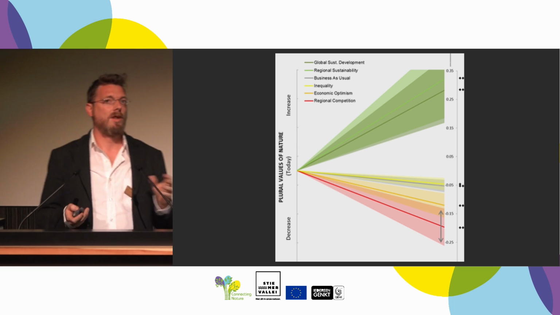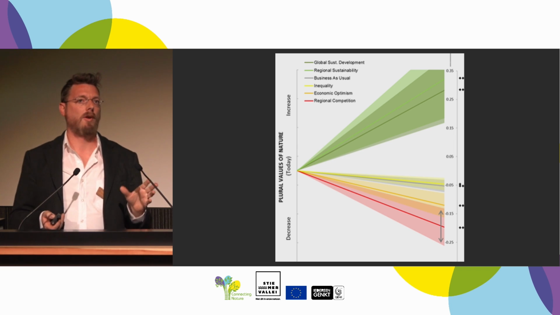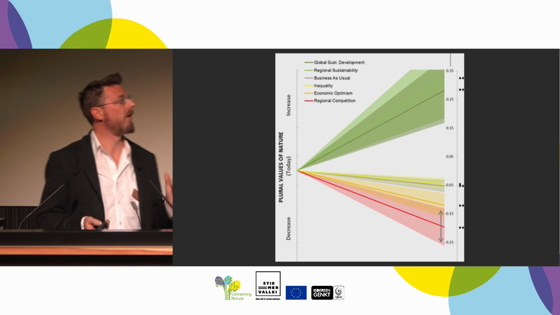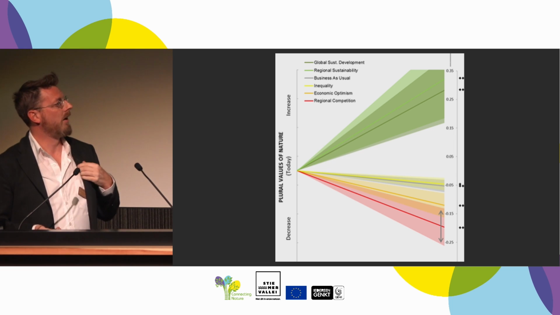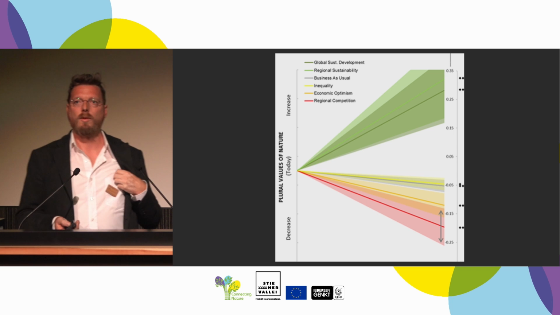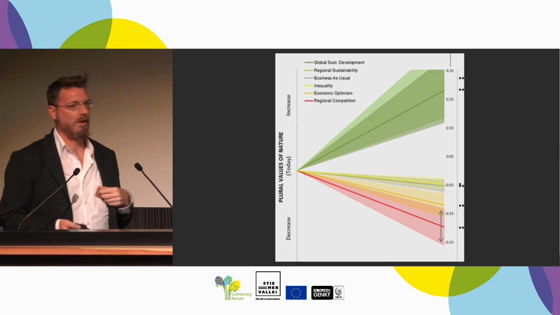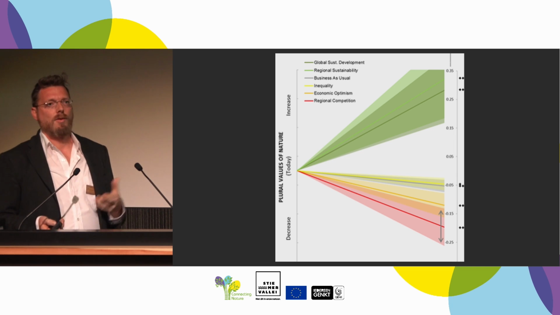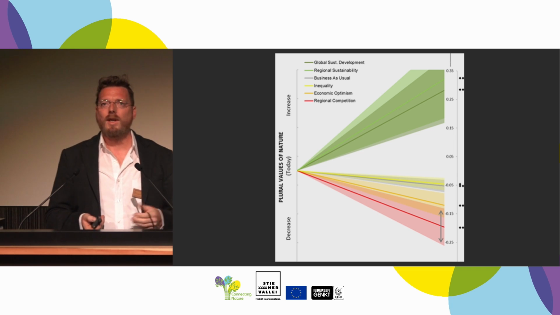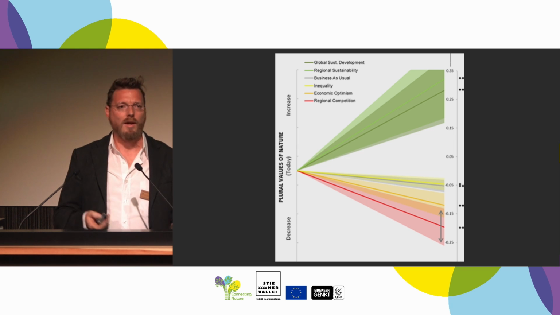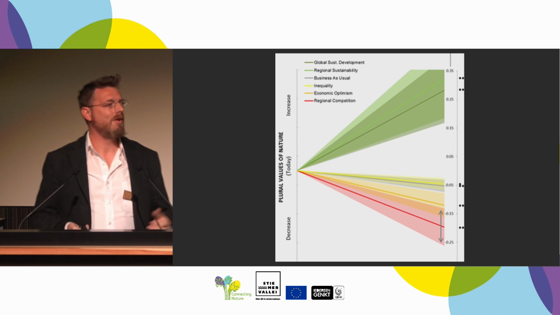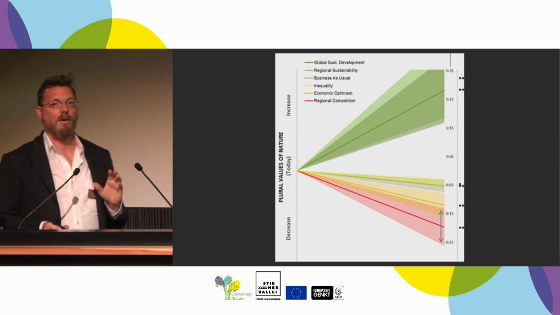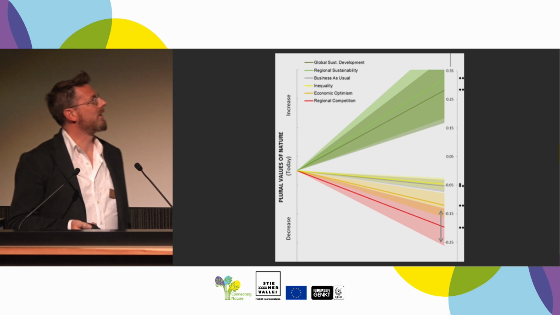Economic optimism, which is a scenario with a lot of deregulation. It has companies that do green economy stuff, but with a lot of deregulation, it will bring us down faster. But really the fastest way to the bottom is regional competition, which was also a bit surprising to me, but it's also not so surprising if you see what is happening today. This is also related to ecosystem services or natural resources partly, or fossil resources. This is a very good way to sink us very fast.